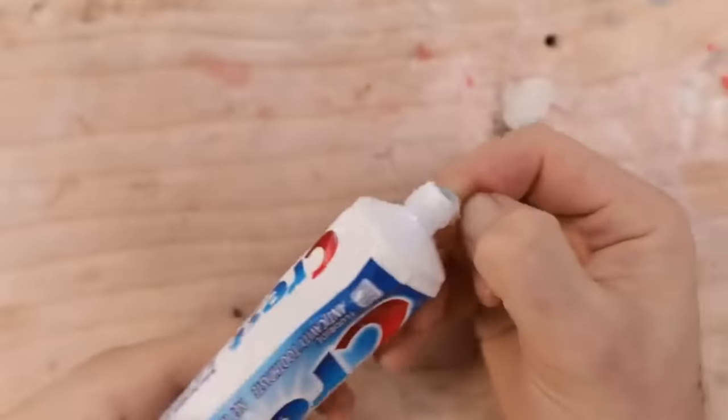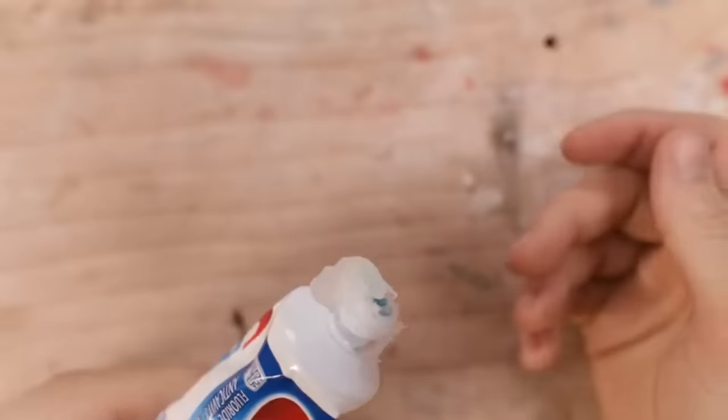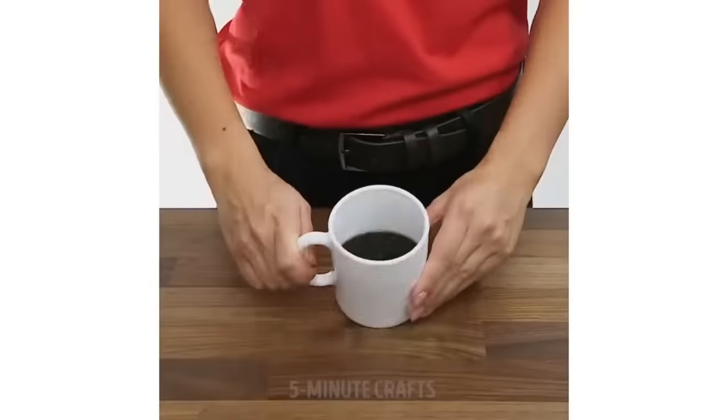Did I do this right? It looks like I did. Well, there's our cap. It doesn't look like it's gonna hold anything in the tube, see? Yeah, that didn't work at all. So I guess we can say that this doesn't work. Oh well.